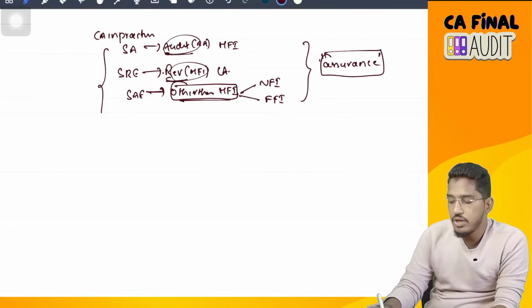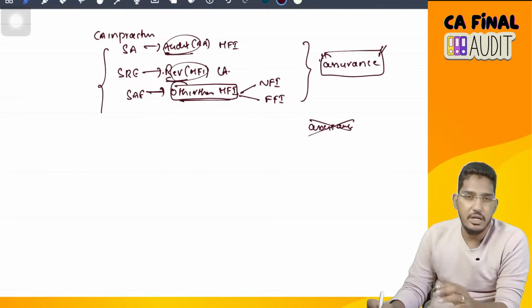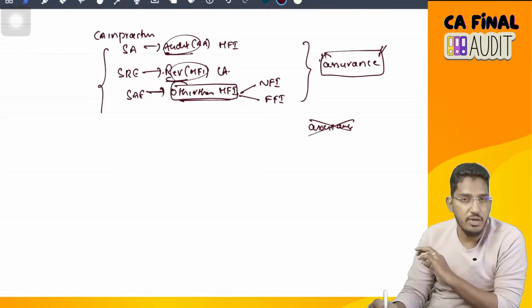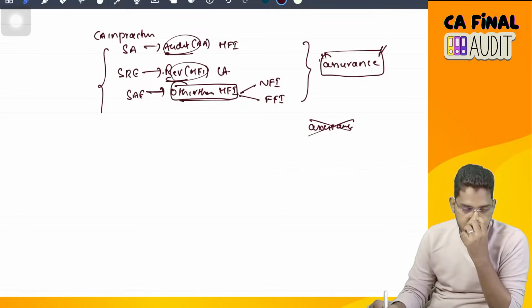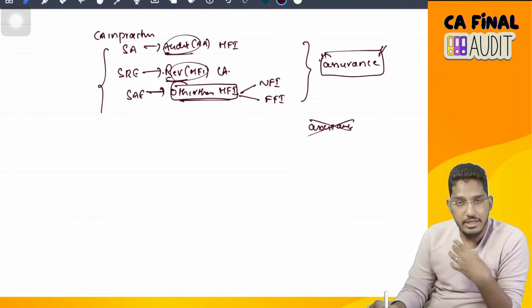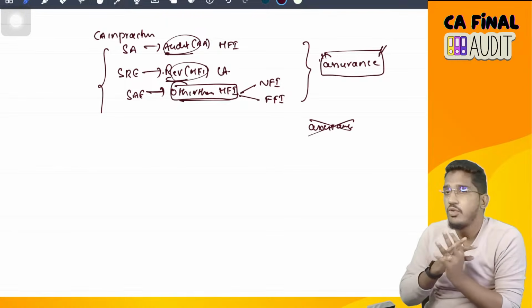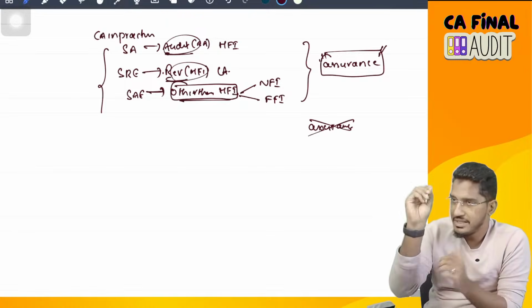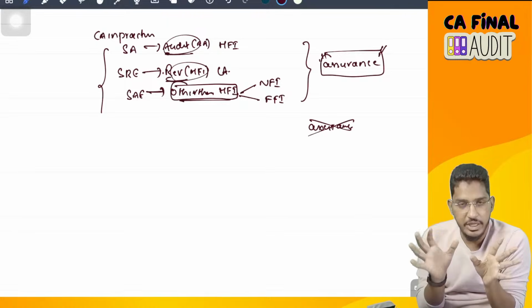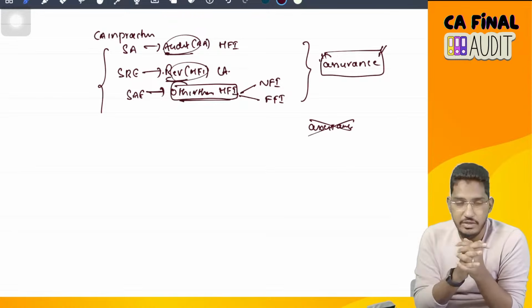But always we need not do assurance engagements. Sometimes as a chartered accountant, we are not giving any assurance. We might be doing some engagement where we are not supposed to express any opinion or any conclusion. We might be required to perform some agreed upon procedures. Sometimes clients will come to us and ask us to perform some procedures. We do the procedures and report our findings. Factual findings only we will report.